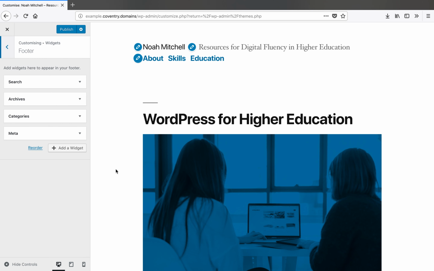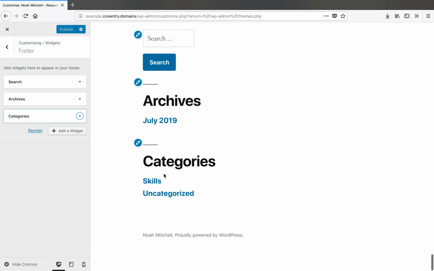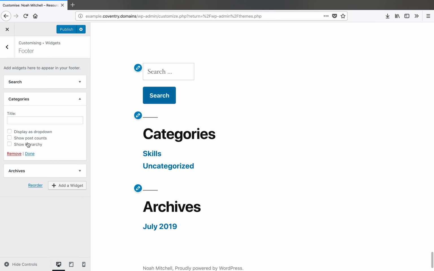On this particular theme, at the bottom, you'll notice it has these 4 different widgets: the search bar, an archives list of all your old posts, a list of your categories, and meta information like logging into your WordPress site. So let's say I didn't want to let anybody log in or out using the meta information. I can see that widget here, use the drop-down menu, and just click remove to get rid of that one. If I wanted categories to display above archives, I can just drag that one on top. So we can change some of those widgets around here in the customizer if our theme lets us do that.